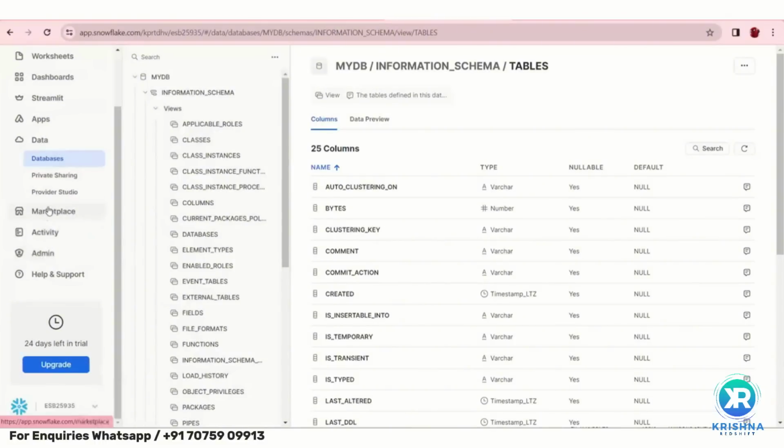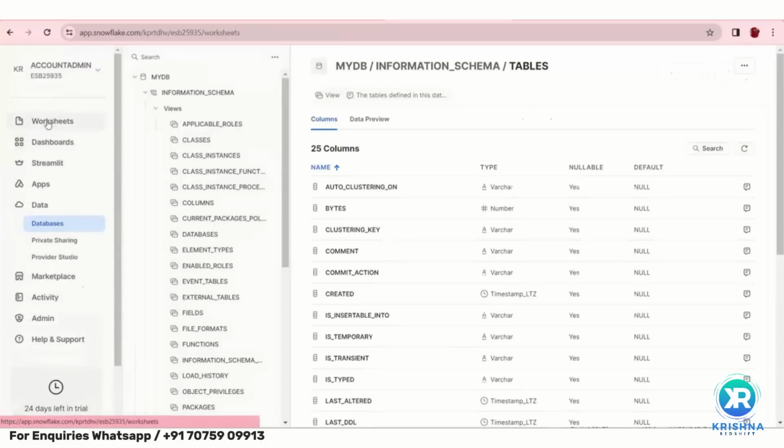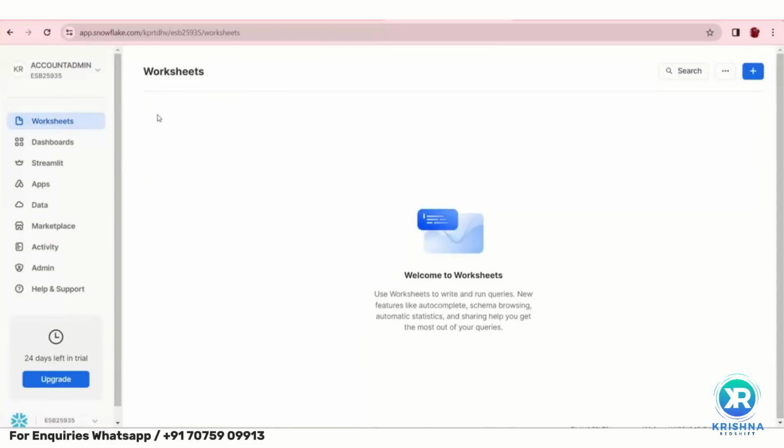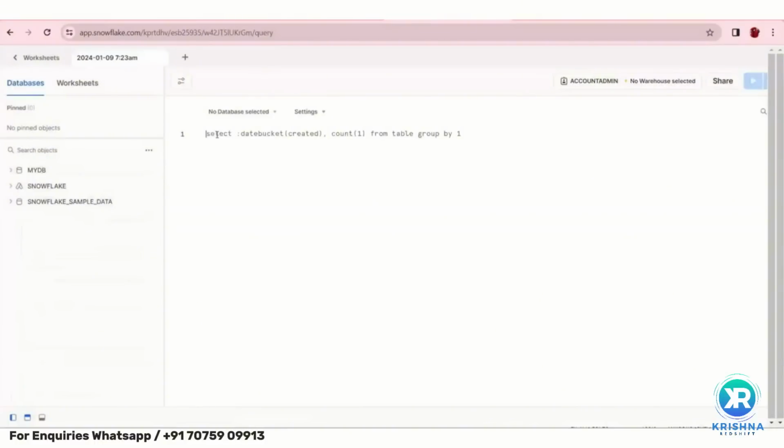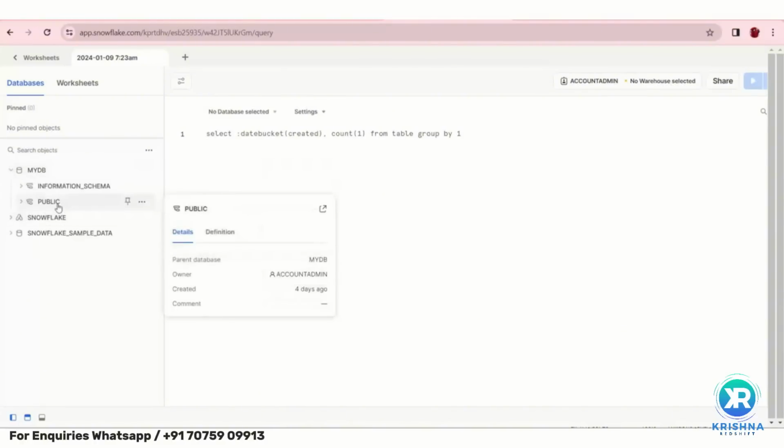First, let us create one table, and then I can help you. Go to worksheets. From worksheets, of course, you can have a SQL worksheet, create a table and insert data. For example, create table, table name, insert all this.